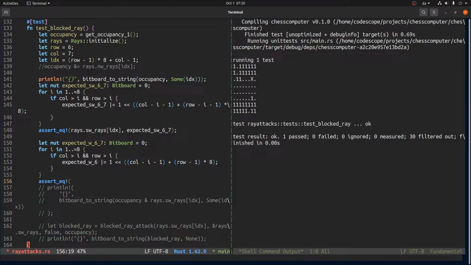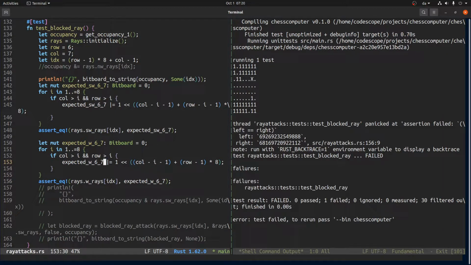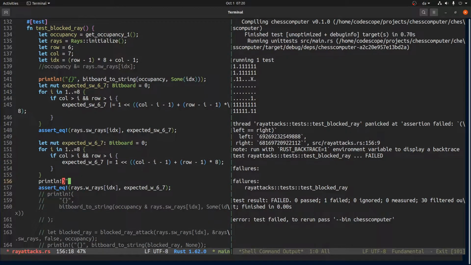Then we can assert that array's west index is that one. That didn't work.